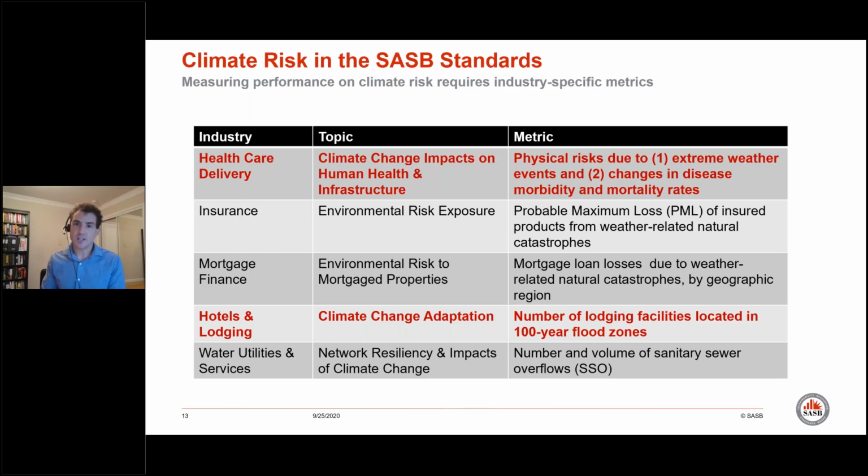Here we're looking at different industries that are all exposed to physical climate risk, and then the associated SASB metrics. And just to pick out one example, physical risk exposure in the healthcare delivery industry, which focuses on the impacts of the changing climate on the prevalence of certain diseases, is of course different than physical risk exposure in the hotels industry, which for example could impact properties that are increasingly exposed to extreme weather events such as flooding.